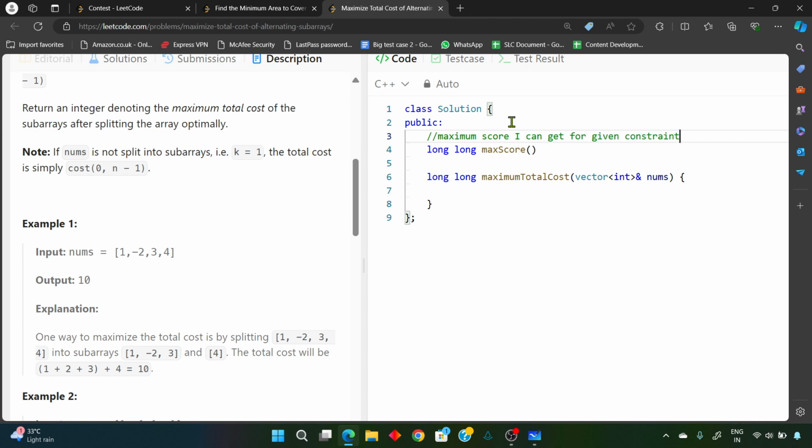That is my expectation, and I will believe that this recursive function is going to do the same. So we have two variables, index i and parity, in the parameters of our recursive function, and we also require our array.